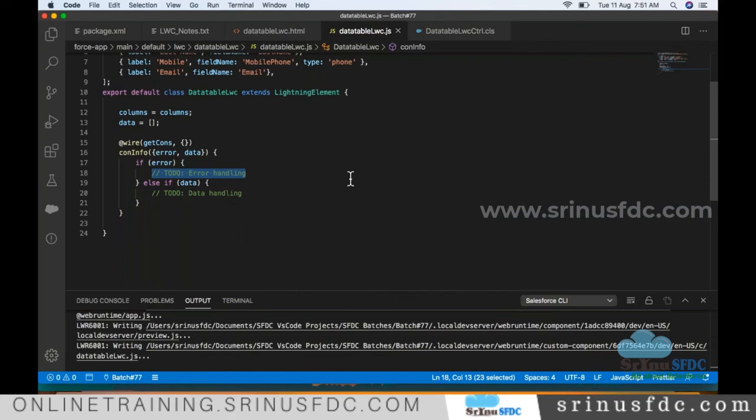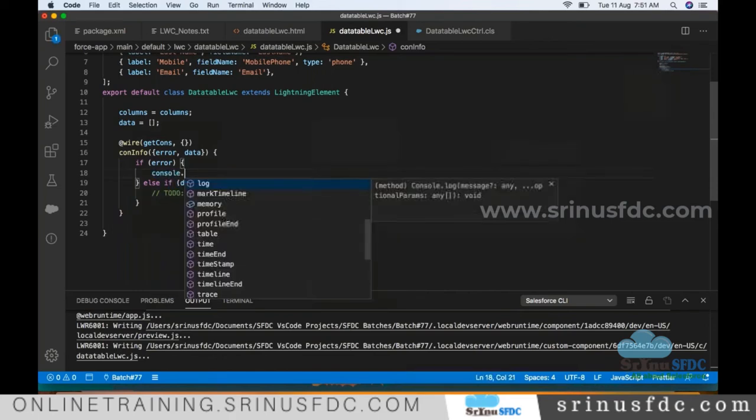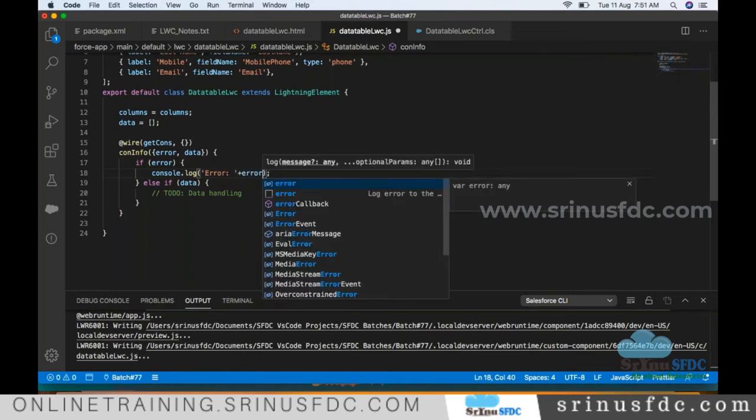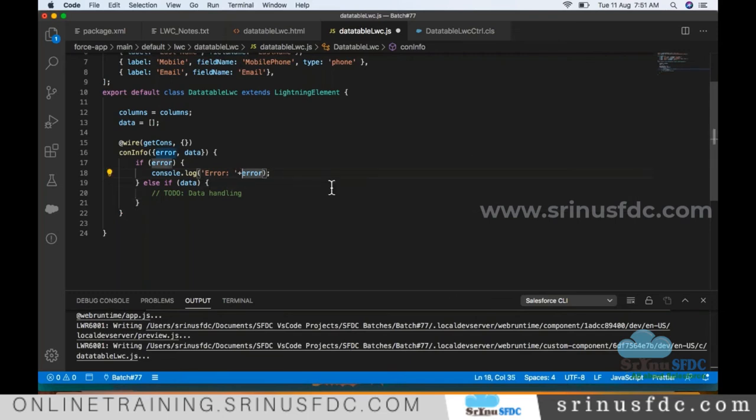Okay, so here I'll say console dot log, and I'm printing in the log, error, space. You can give plus whatever the error is, or you can give comma and whatever the error is.